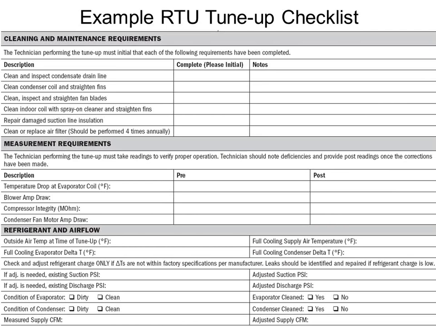This chart I'm showing here on the screen is just a typical chart of things we recommend that they do. This particular chart came out of the Wisconsin Focus on Energy Rooftop Tune-Up Program. But it's the same stuff that we recommend to just about anybody doing rooftop work, right? It's basically clean and inspect everything, right? Look at all the coils, look at the drain, look at the belts, that sort of thing. Check the filters, change them, etc. And then we want them to get some data, some measurements on compressor amp draw, blower motor amp draw, pressure drop across the evaporator coil, pressure drop across the heat exchanger if it's a gas furnace type thing.